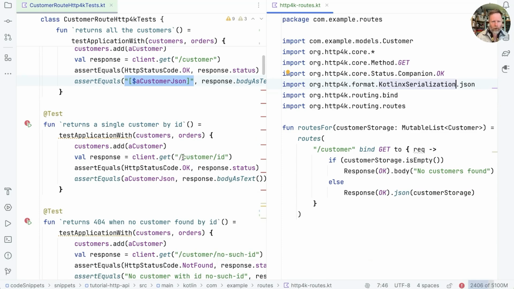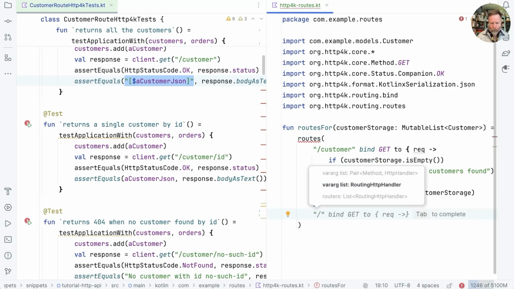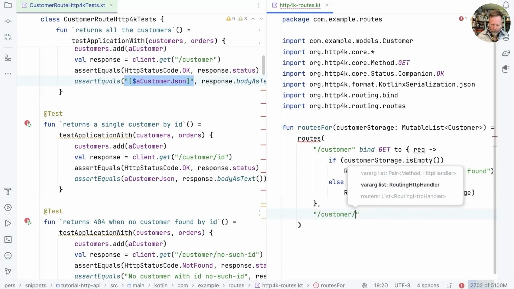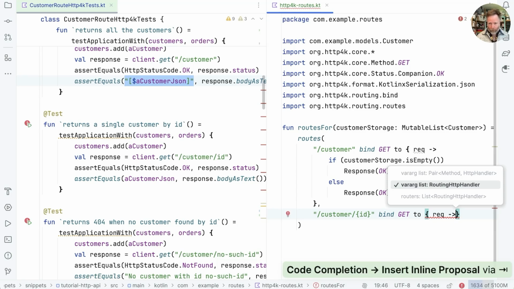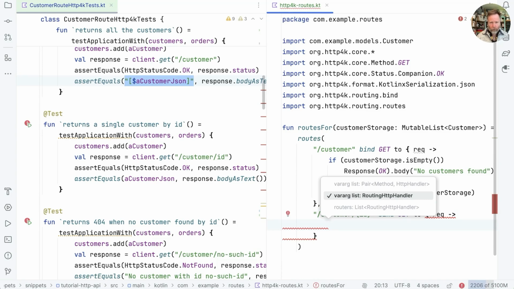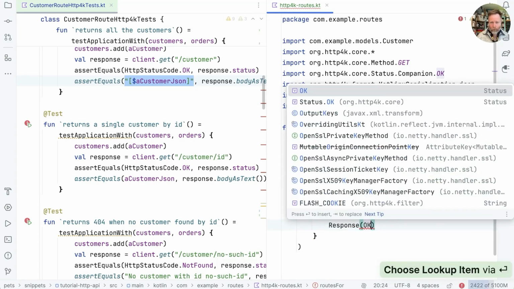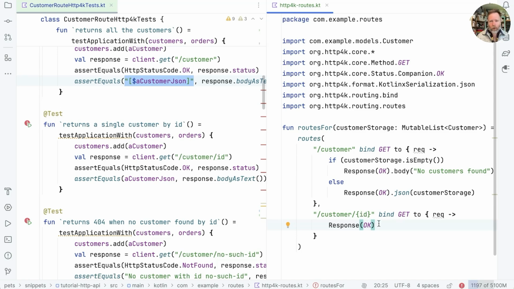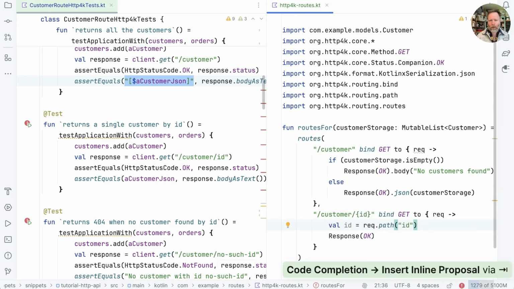If we go and get customer ID, then we want an OK, and we want the customer as JSON in the body. Okay, how do we do that in http4k? Well, we can add in another route, and we can bind /customer/ and then a little special bit of syntax there. And IntelliJ is completing that rather cleverly, I think. That's good. So what do we want to do? We want to say Response OK. And we need to use the ID path parameter to find an item from our customer storage. And we do that with, well, goodness me, IntelliJ is on the ball there. We go to the request, we ask for a path parameter of ID, like that.